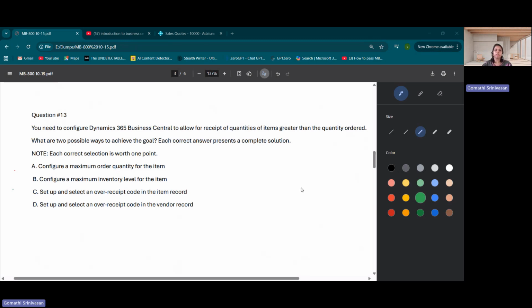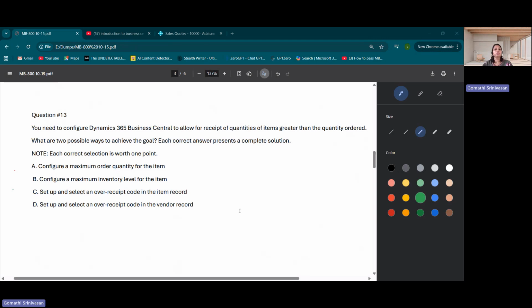Normally in Business Central, when you receive goods against a purchase order, you cannot receive more than what was ordered unless you explicitly allow it. To allow receiving more than ordered, you must use an over receipt code. So what is that over receipt code? The over receipt code defines the percentage or quantity of extra items allowed, and whether it requires an approval or not. This setup helps companies handle small quantity variations from suppliers.